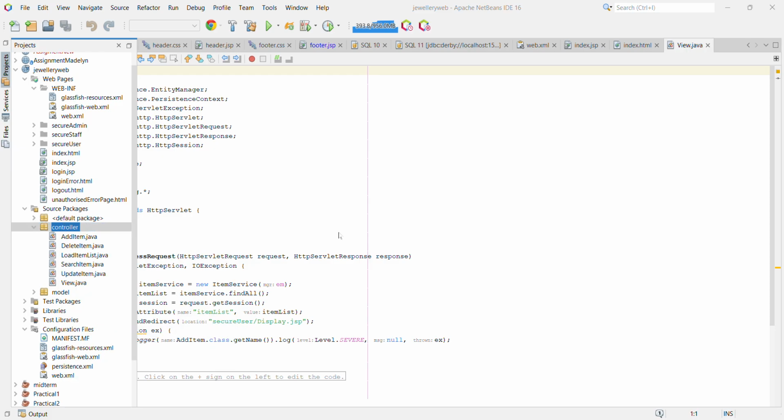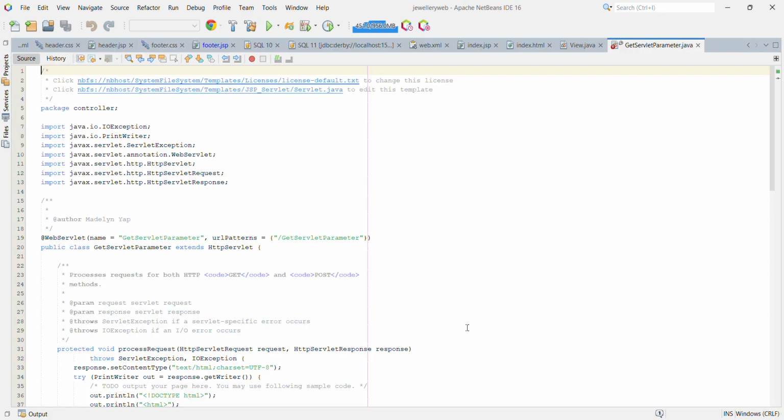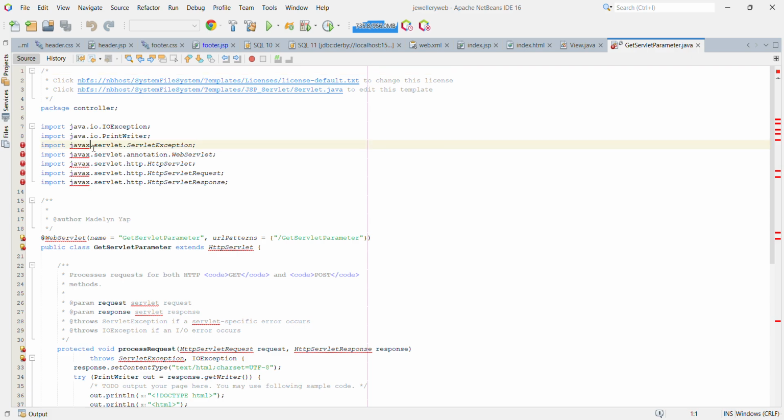So click servlet, and you call it get servlet parameter under your controller package, and then just click finish. So yeah, I'm going to use process request.